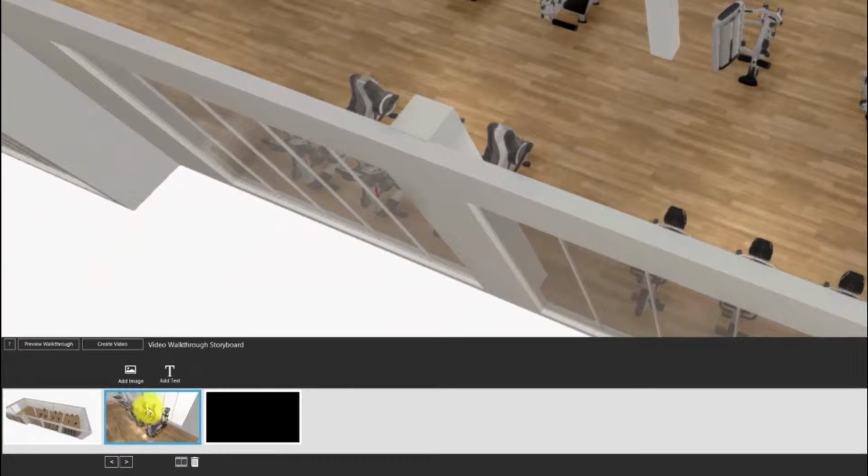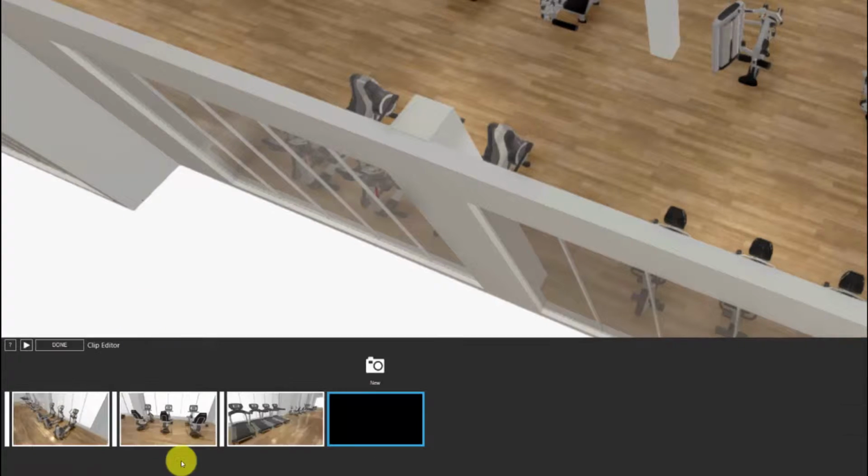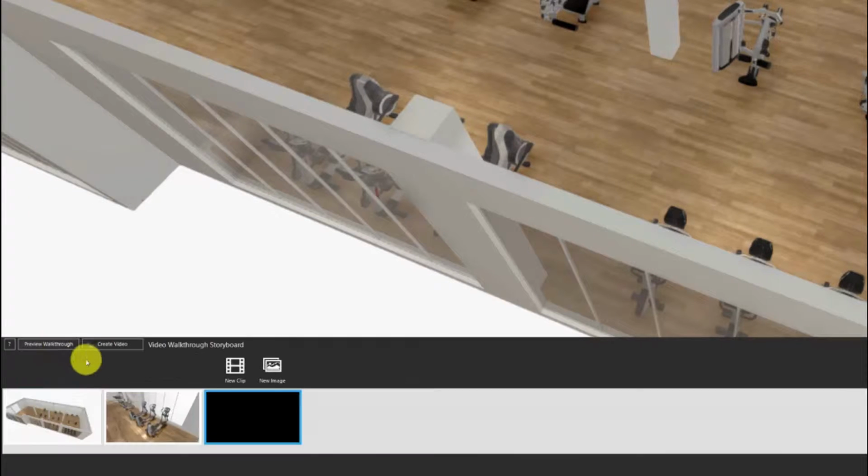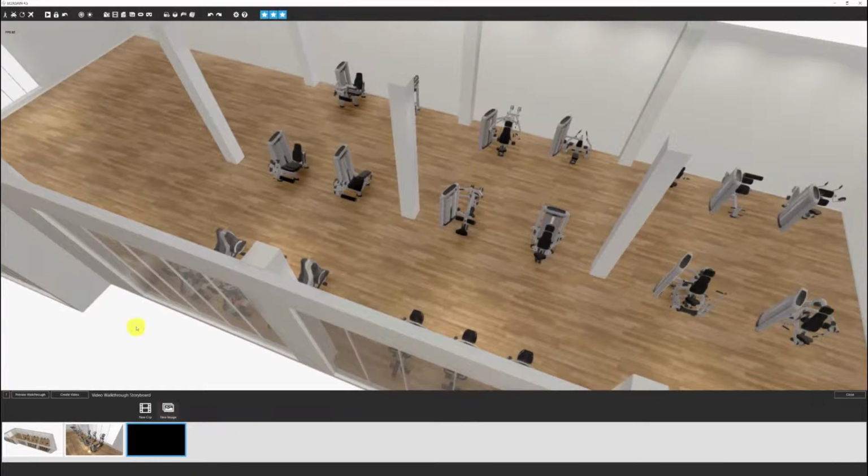And the way I do it, I place myself over the clip, so it's blue right there, and then I click on the roll icon, camera roll icon there, and we're back in the storyboard where I have all the frames. But I'm not going to make any changes there. If I want, I can add still images also to the presentation, and that could be any type of image. So I'm going to click on new image instead of new clip.